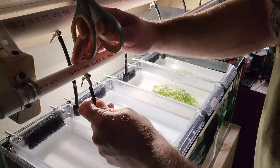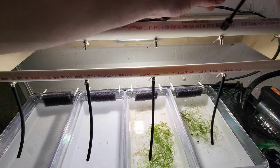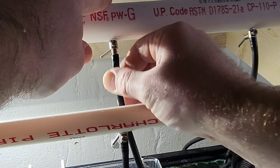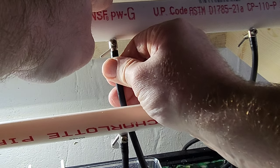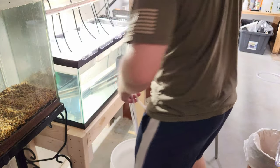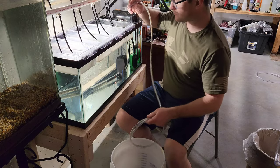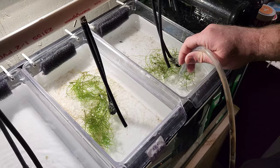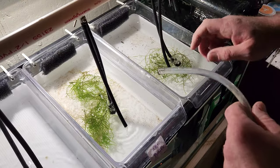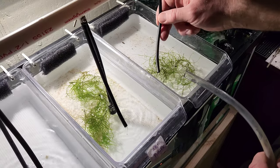Then I started replacing the black airline tubing for the water lines as well as the airlines. I use Aquarium Co-op black airline tubing because it's so soft and easy to work with. It doesn't sound like a big deal but for how often you're actually using this stuff it's really nice to have soft and pliable tubing. Having the fry system here is a game changer — I never thought I would be able to do water changes or maintenance while sitting down. Finally I could actually see what I'm doing. I can see all the fry, I can manage their health, and I can get all that detritus and uneaten food off the bottom without having to squeeze my big head in between the two-by-fours.